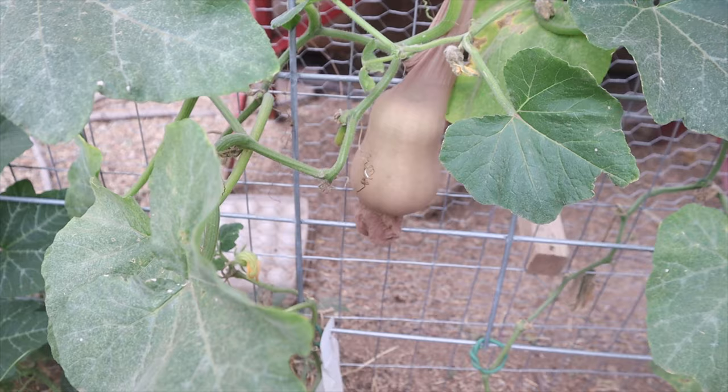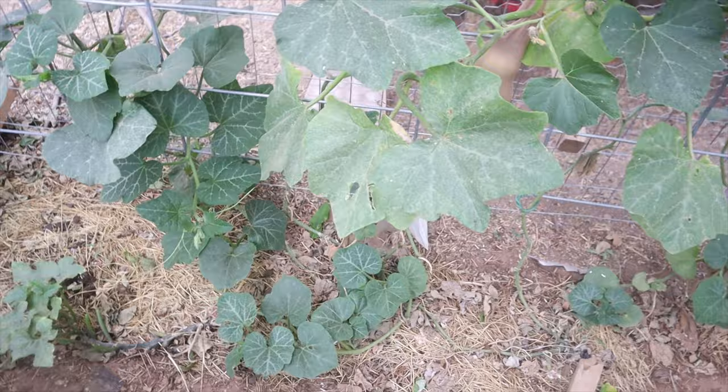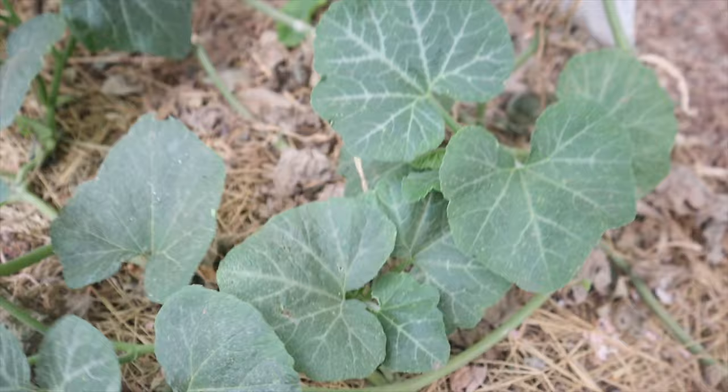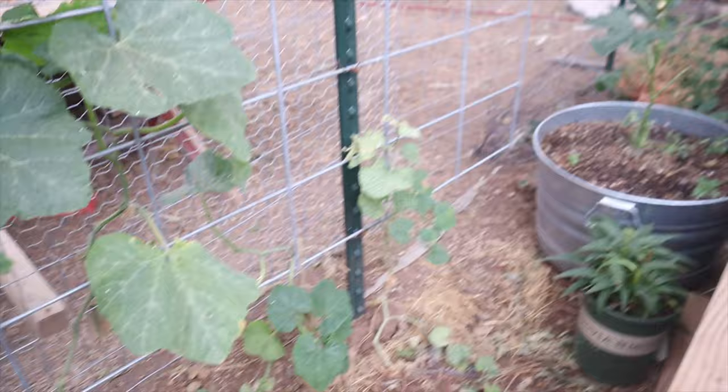I really hope this squash will hang in there and grow to its full potential so we can eat it as a proper butternut squash. I've noticed that just since yesterday, after pruning this plant really heavily, it already looks so much happier and healthier. The foliage I decided to leave is really thriving and it's going to put off a lot of new growth because it's not putting energy into leaves that are already dying.